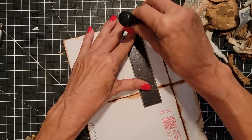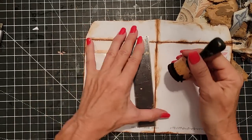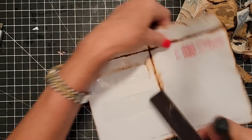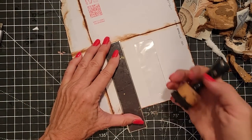I just want to maybe move it down a little bit. Just want to ink. Oh, that wasn't exactly what I wanted, but hey, we're here now. Okay. We're moving forward. It could have been finely done. I just want to emphasize the windows a little bit. I love the old world look of this already.